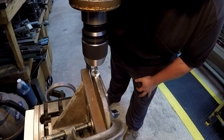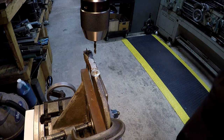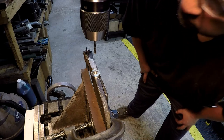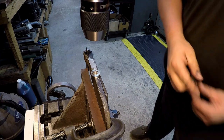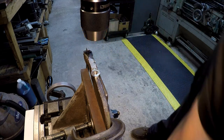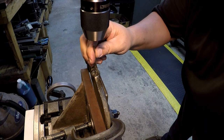I'm just kind of letting it dwell there and letting it center up, because I did see the drill trying to kick off a little bit to the side. So if you just kind of hold it there, it'll sort of find its way to the middle. So we got us a center point. That's going to be a little bit too big, so I guess we're going to have to go with our 1/8. I'm going to have to go touch this up.